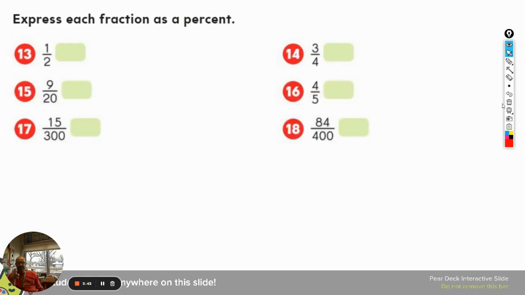All right, express each fraction as a percent. So here's what I'm talking about. Imagine any one of these is like a test or a quiz or something you've done in school. You can convert each of these into a percentage grade. Pause. I'll do the same, and then while we're paused, I'll show you the work, and then we'll come back and talk about it together. Deal? Deal. Hey now. Noise in the audience. All right, pause me. I'll start in 5 seconds.